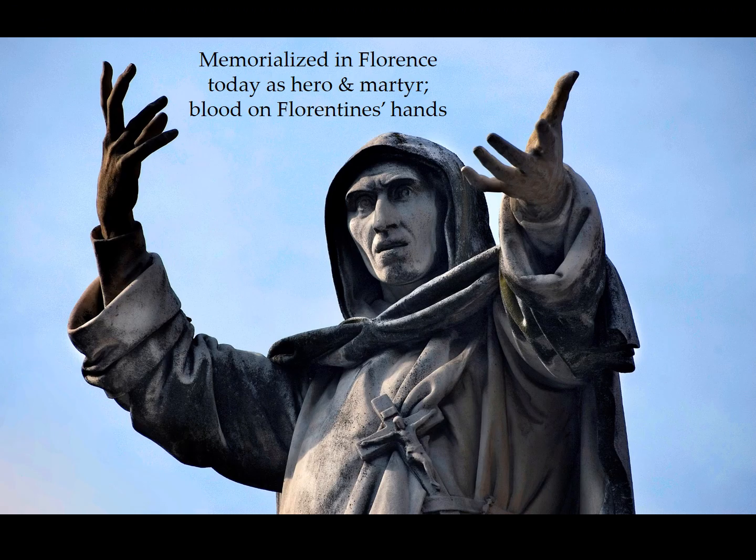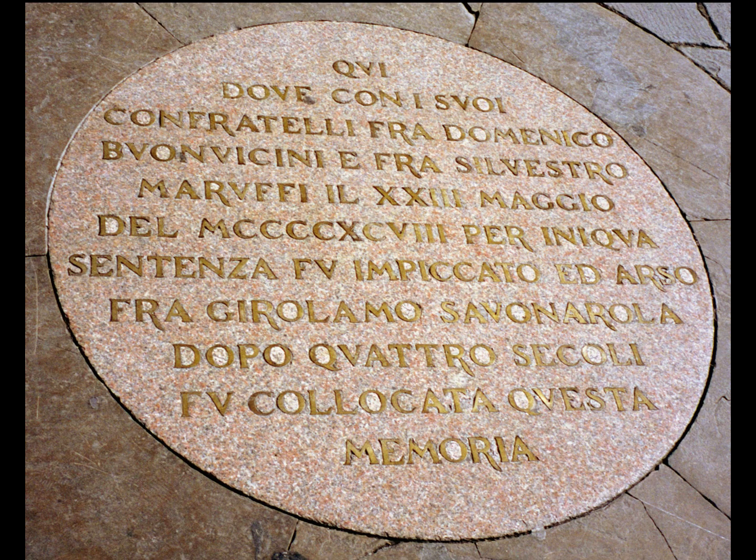In fact, following the execution of Savonarola, Florence did repent, and they did feel very penitent, and erected many monuments to this hero and martyr as they saw him. And of course, today, if you speak to the Florentines, they understand themselves as having the blood of this holy man on their hands. They even memorialized the exact spot where Savonarola and his Dominican brothers were burned at the stake in the center of the piazza.